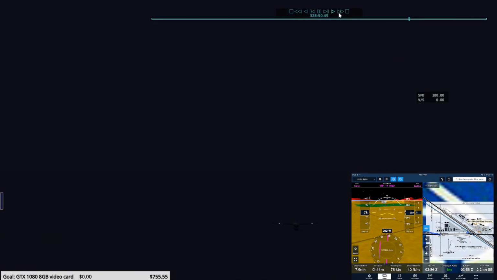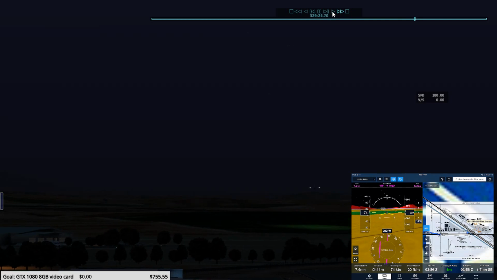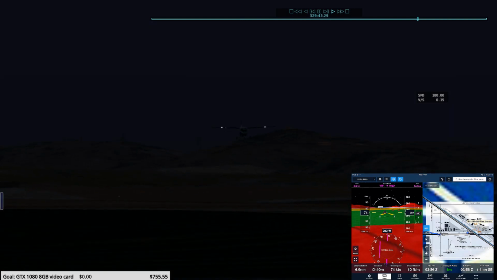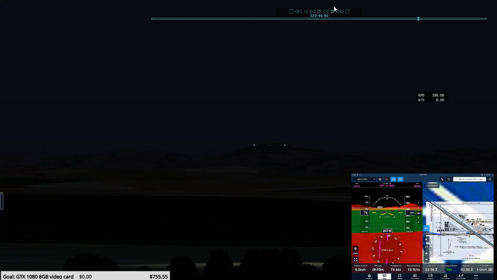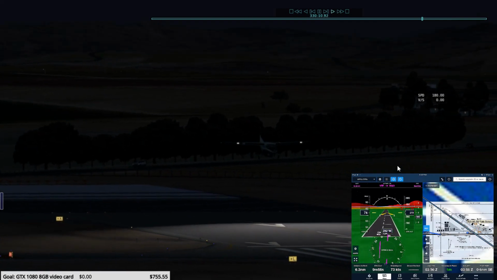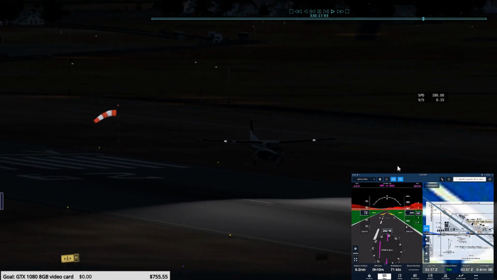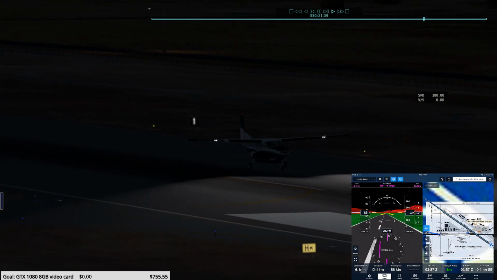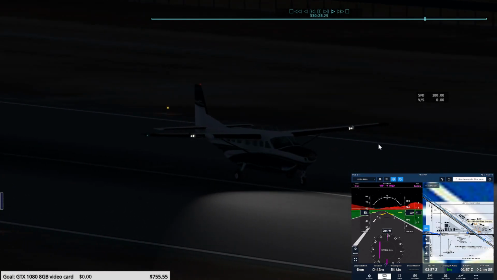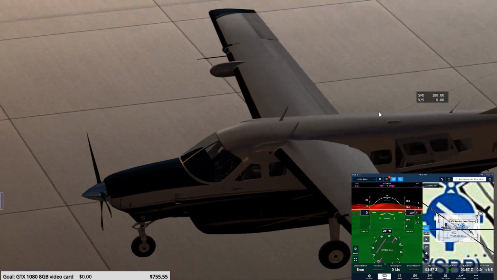There, view from the tower. It's me being too low. I'm pulling up. Let's advance it a little bit again. It's not bad. I think the rating was a good landing, so it couldn't have been much more than 100 feet per minute vertical. All right, so here I am, and look at that. It just shuts up again.